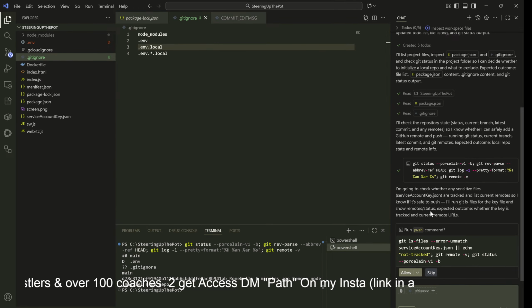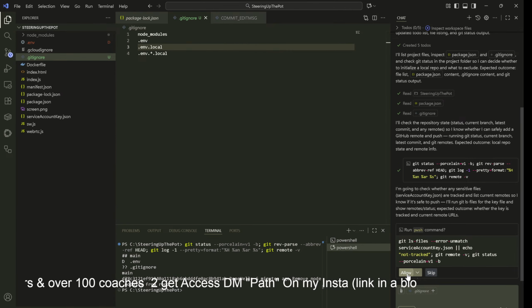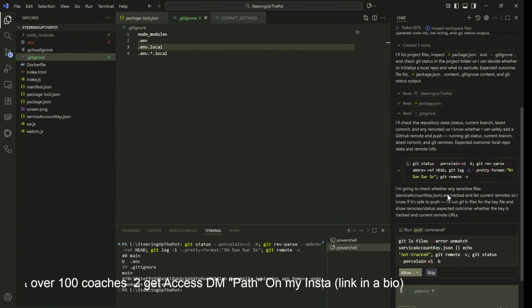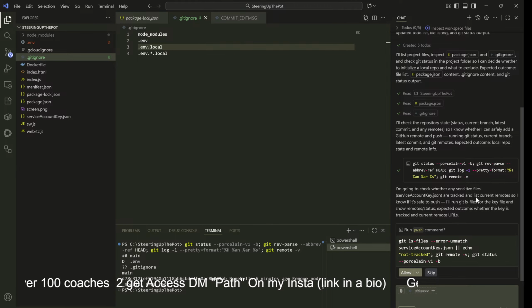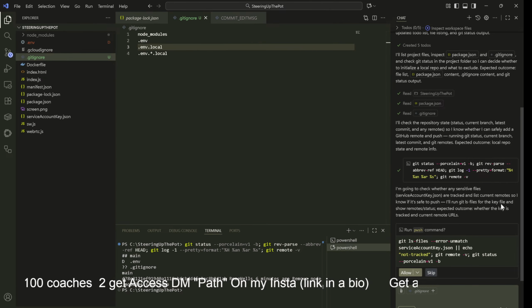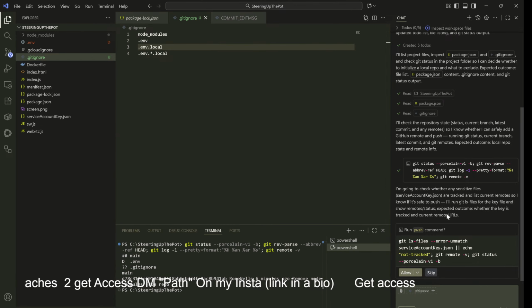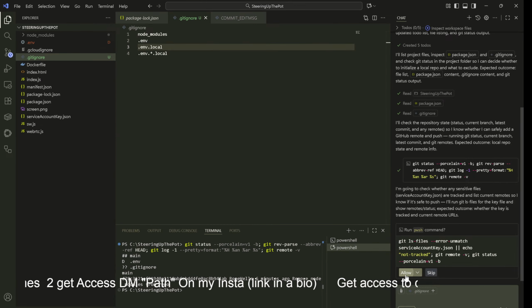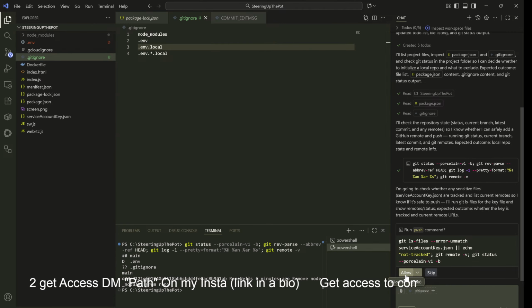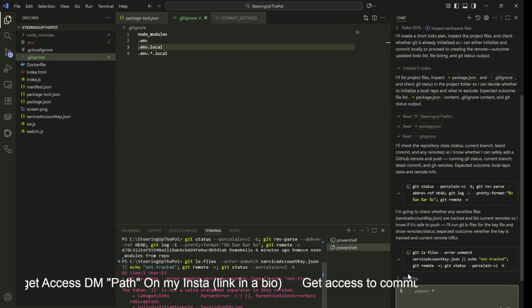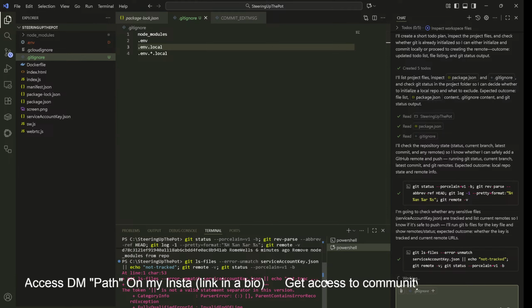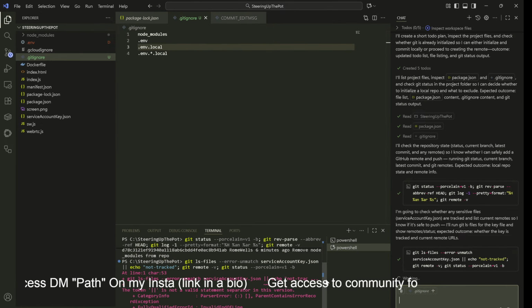We're just cooking this up real quick, guys. Over here, what it's saying is, I'm going to check whether any sensitive files are tracked in the current remotes, so I know if it's safe to push. I'll run git ls-files for the key file and show remote status. So if you made a mistake and by accident uploaded the key, you could just make sure that it doesn't exist.